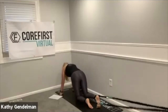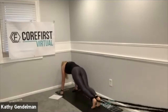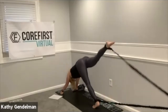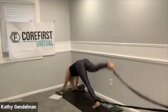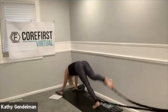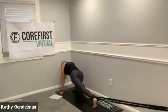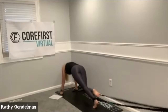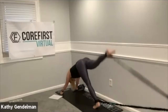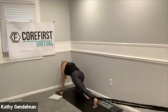And flip legs. Get ready. Get that plank. We're going to the right. And you're on. Land back into that solid plank each time. Shoulders over your wrists. Get a nice pull right in there.